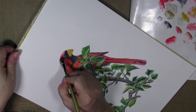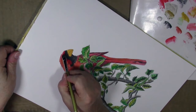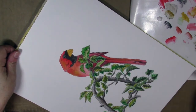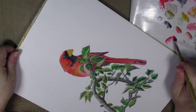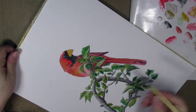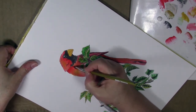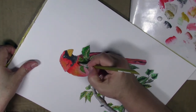So I'm here floating all around the front edge of this cardinal's face. You can just see how that is just brightening him up more. And again, you want to keep this paint as transparent as possible so we maintain our inking lines. I'm going to come here under this little ruff on his head. I'll put another layer of color over here.